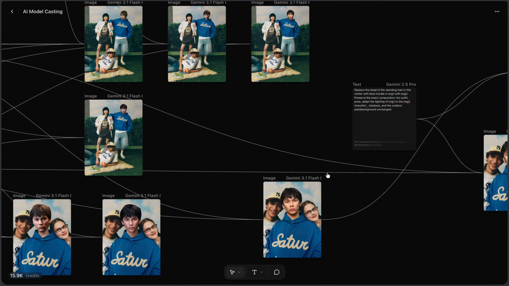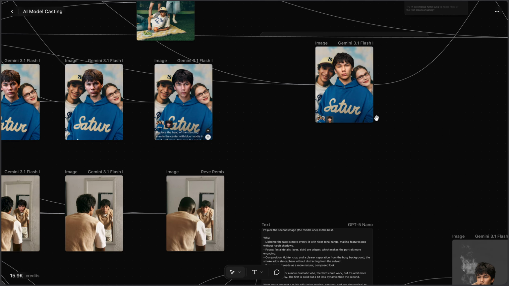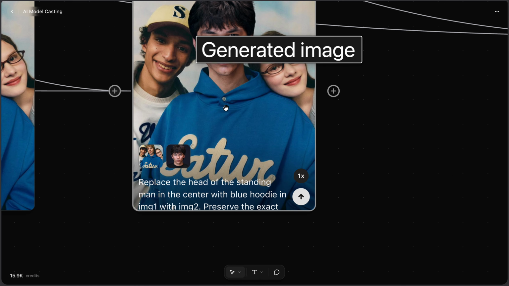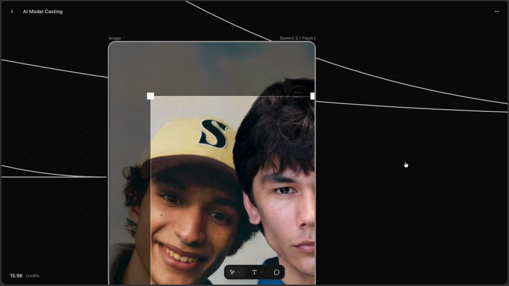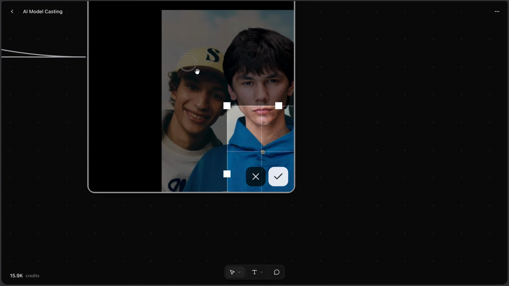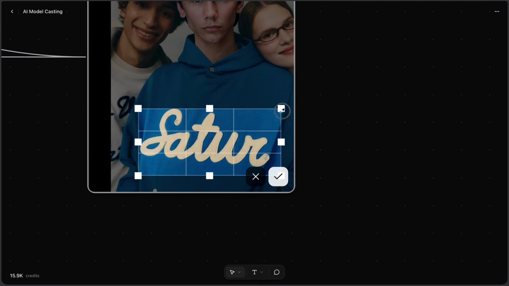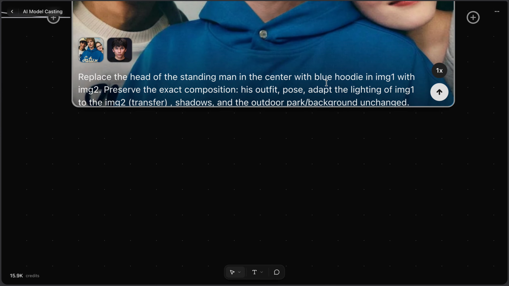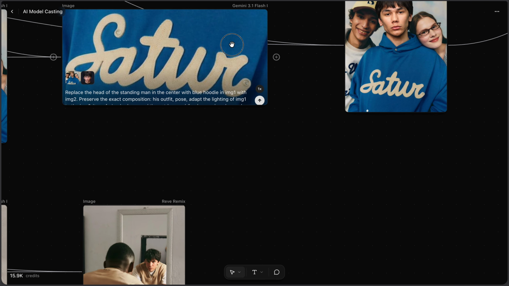and let's try to crop. For example, let's crop maybe the text. Unclick the crop here. We can crop the text, and we got the text here.